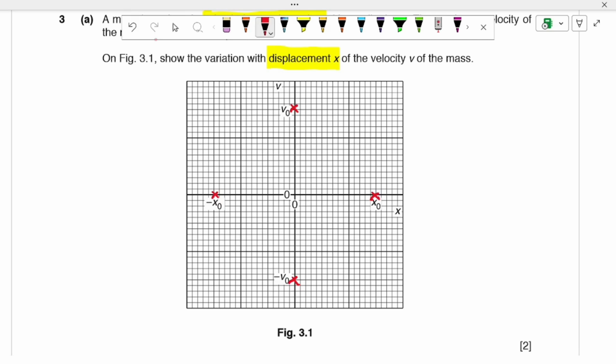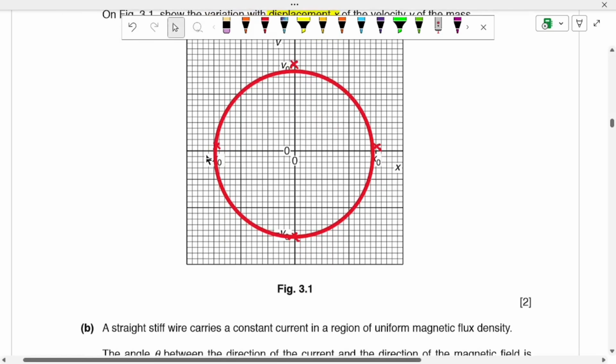I might create a video on this just for those who just want to understand it, right? But I'm just going to ask you to join it like so. So it's technically not really a circle, but the marking scheme does specify that if you draw a reasonable ellipse, they will be able to mark for you, right? So an oval shape or a reasonable circle, you will get your full mark.